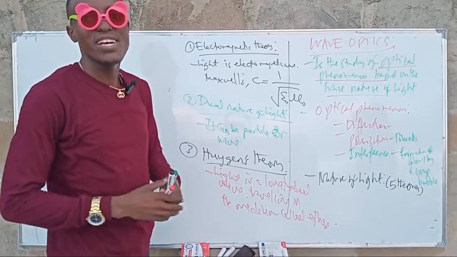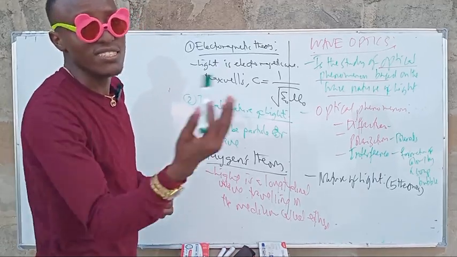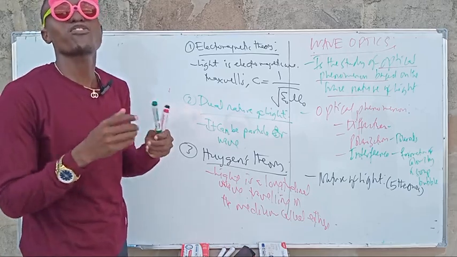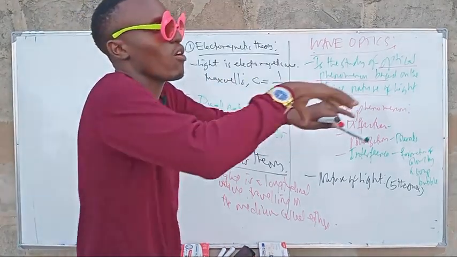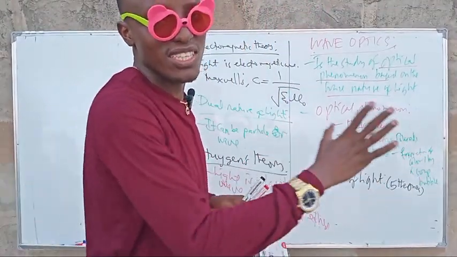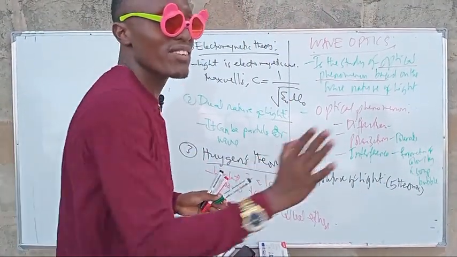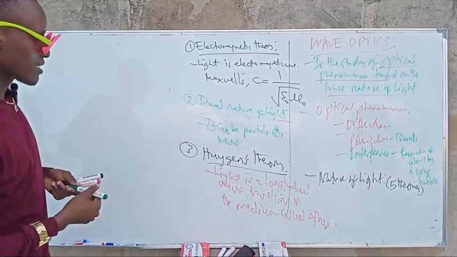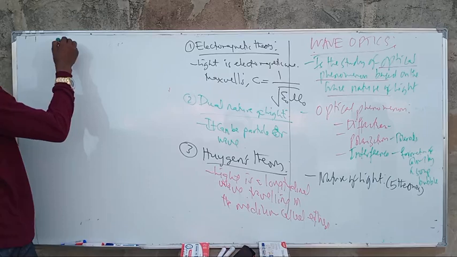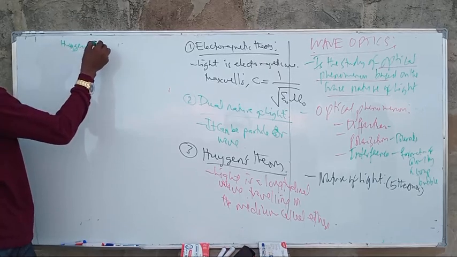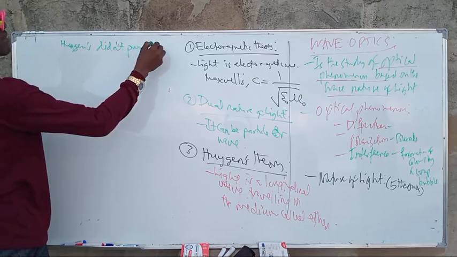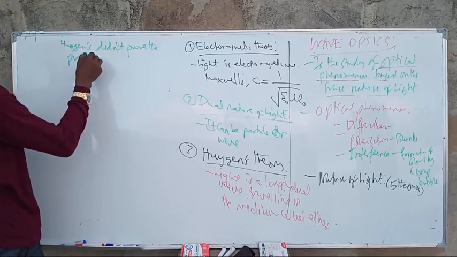and he didn't prove the presence of ether as light travels. So he came up with the idea called the wavefront, the layer or surface along the path of light in which it flows, because he believed it was a longitudinal wave having a certain medium to pass through. But Huygens didn't show, didn't prove the presence of ether.